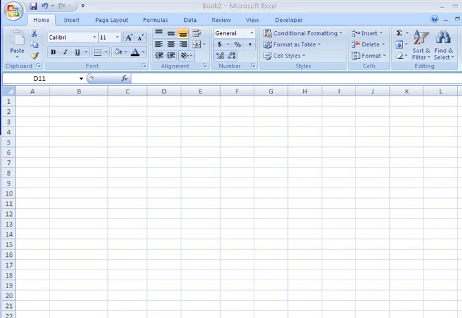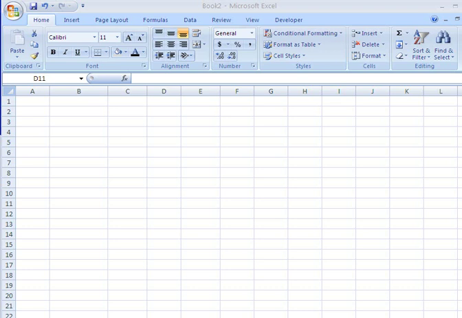Welcome back. Our final exercise is to do our own personal little balance sheet for the month. You might recall in lesson two that we learned about assets, liabilities, and net worth, and that net worth is equal to assets minus liabilities. So let's do a spreadsheet for our monthly net worth.